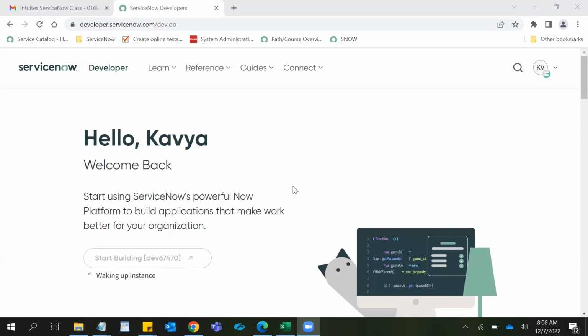So an incident is a ticket or a record created to track the issue. If something is broken in ServiceNow, or if there is a minor request in ServiceNow, it can be handled through an incident. End users will create an incident, and it will be assigned to the concerned assignment group. Someone from the assignment group will work on that incident and provide the resolution. So an incident is a single break or fix. It can be a restoration, or it can be a request also.